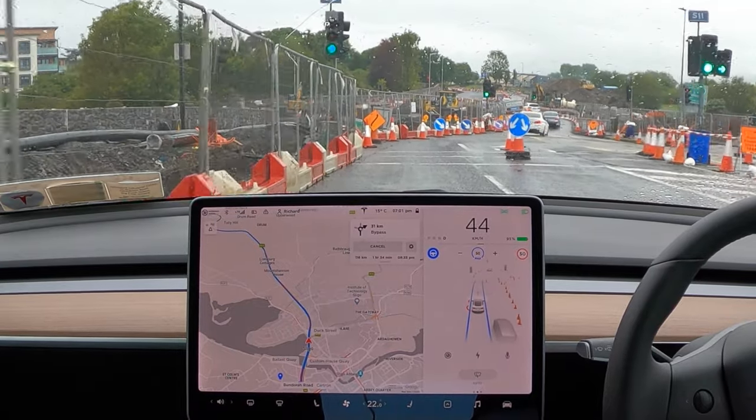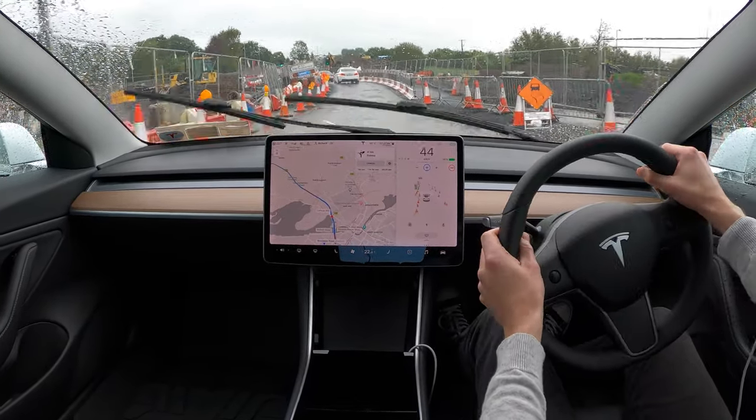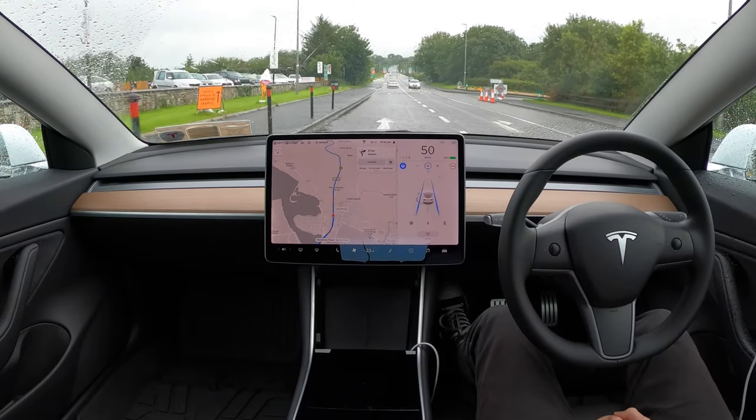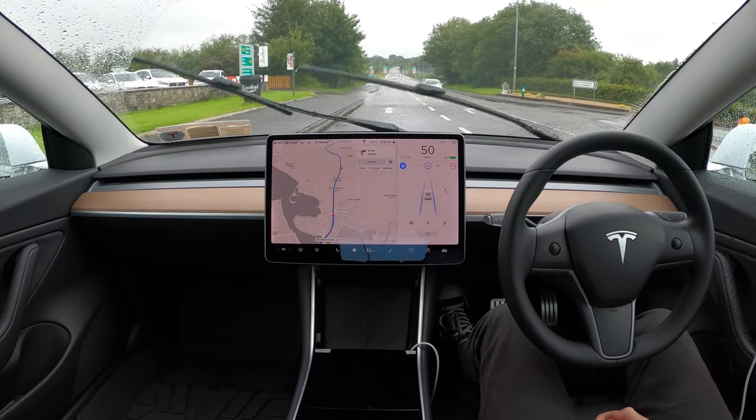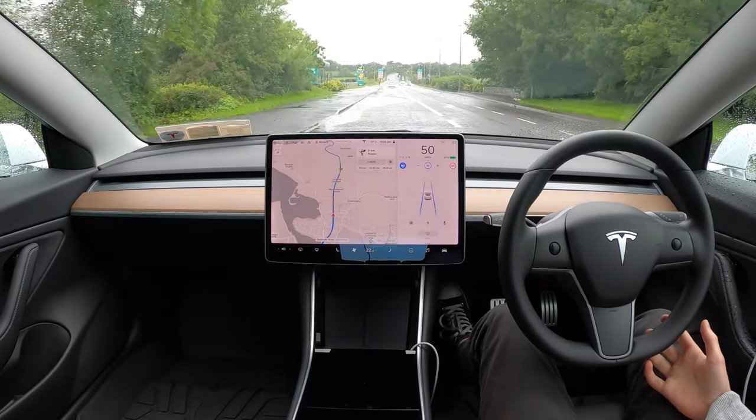Now here we're coming up to this area, and I think I'm going to take back manual control. It did do it the last time, but last time we were travelling a lot more slowly, and I don't think it was going to be able to make the turn without bumping into one of the traffic cones. So this is the road that we were on earlier, about two and a half hours ago now at this point. That was how long the delay was.